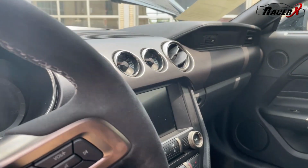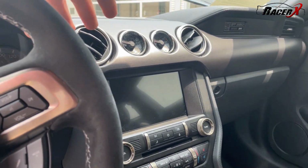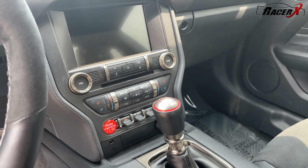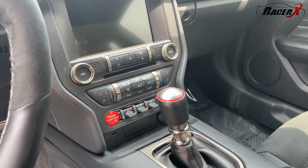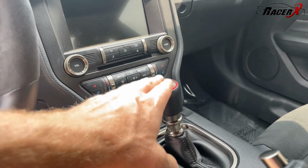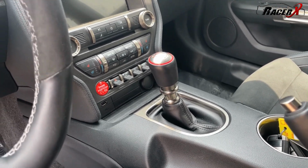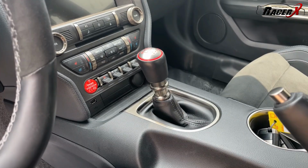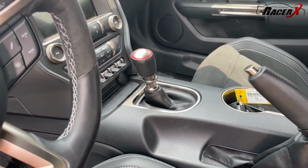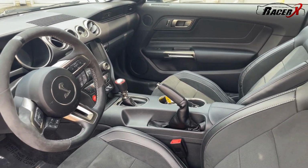It is a really good place to sit and do business. It looks a lot like a performance pack car in here, with the gauges up here. You got your central infotainment screen, and then of course, as we know, the Shelby only comes in a manual. This does not come in an automatic like the Mach 1 does. So the Mach 1, you either get a 10-speed automatic or you get the Tremec, which is exactly what this is, and that's partly why so many people like the manual Mach 1s, because it comes with this transmission, which is actually fantastic, versus the one that comes in the GT, which in my opinion really is not all that great.